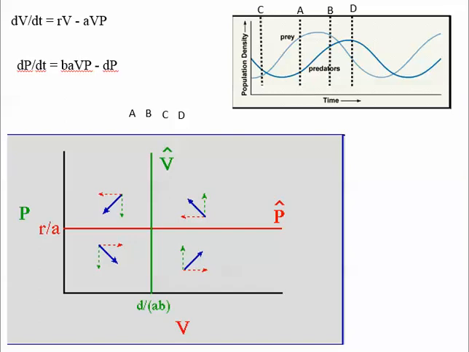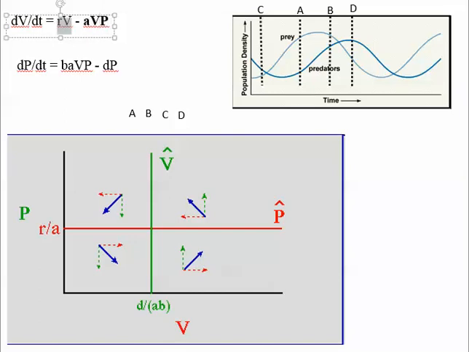component of this slide. The idea is that we can take our exponential growth equation, dV/dt equals rV, where we've changed N to the letter V for victims, and that is an exponential growth equation. And then we're going to add in this component, aV, which is a function of how predation affects the predators, and then P, for the number of density of predators.